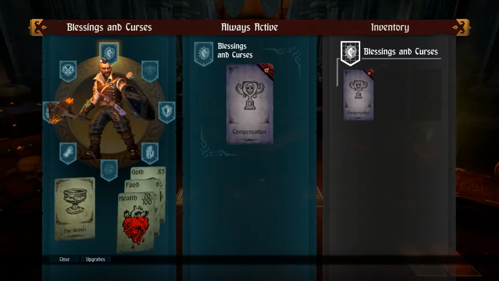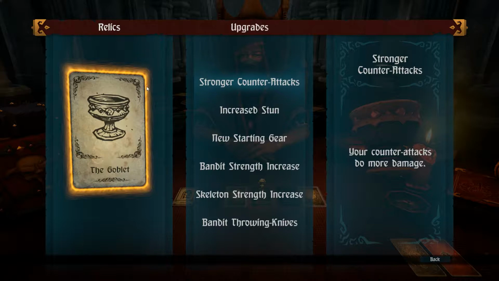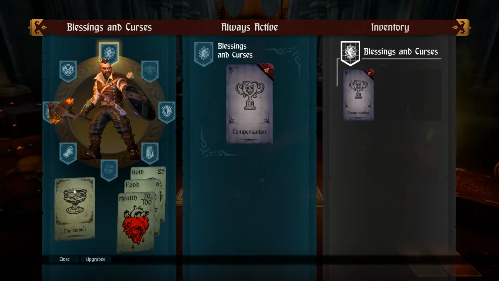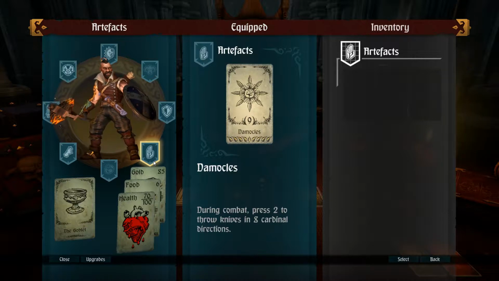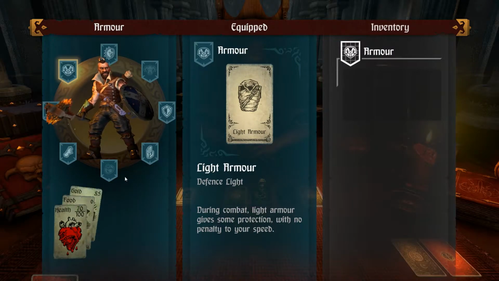Up here you can see, this is our blessings and curses. So that's that compensation curse, which causes me to drain gold. Let's see here, we got my shield. Now shields are really important. You want to get a shield as soon as possible because shields allow you to counter attacks and reflect attacks. I can press Q, it makes combat, at points it almost makes the combat a cakewalk. So then we have artifacts, my gloves, my weapon. That's the basic gist of it.